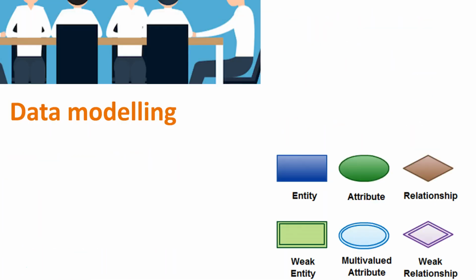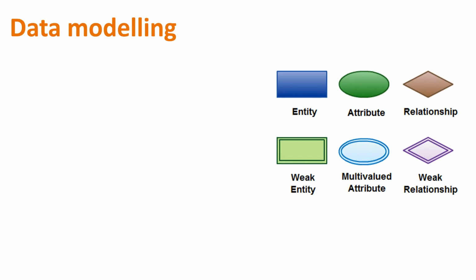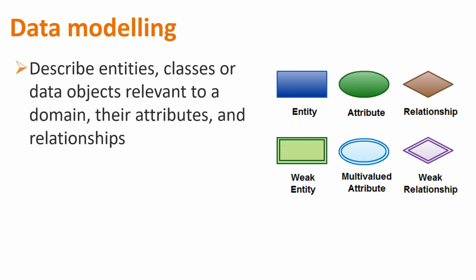Data modeling. So I've got my glossary and the concept model together, right? I've converted that into a more granular listing of data dictionary data elements. Now I need to show how all of that data works together, how it all relates to one another. So data modeling is how I take all of those individual entities or classes or data objects and show how they relate to other entities, classes, or data objects, how that fits in the whole domain, what their attributes are, and what kind of relationships they have with each other.